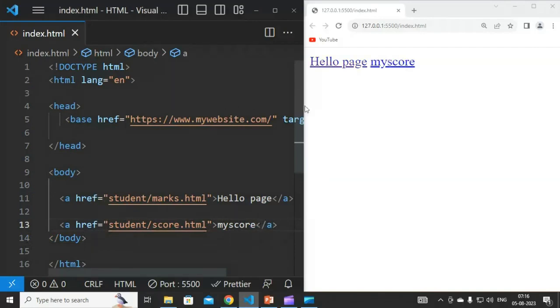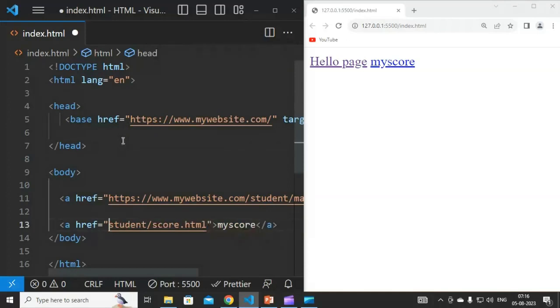Here also, it will show the whole thing, mywebsite.com/student/score. If you don't give base href, then for all the links I have to manually give the entire path here, here also, and then here also. So this extra work we can avoid if you are using the base tag.